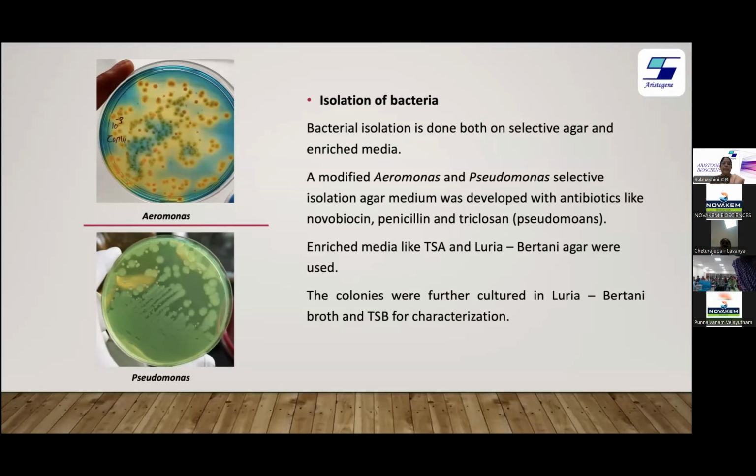But if you are not aware what the infection is and you want to identify the cause of the infection, then we go for enriched media, which could be, say, tryptic soya agar, LB agar, which is Luria Bertani agar, or nutrient agar. So we go for such general media if you don't know the cause of the disease and you just want to isolate the bacteria which is involved. In this case, I'm just taking an example of Aeromonas. If you're suspecting Aeromonas, then we go for selective agar.